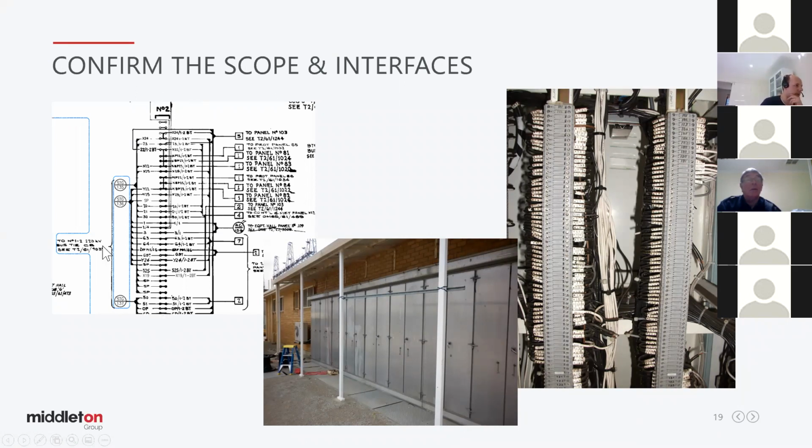So this is an old raster style drawing, but it has terminal strip number 2, cables going into the panel, and then field cables. So that's the 3 forms that we generally look for. You'd start with the drawing, take photos of what's actually there. Do they marry up? Do they all match? Great, excellent. As for the free terminals, can we use them? That's all part of the design considerations and confirming our scope.